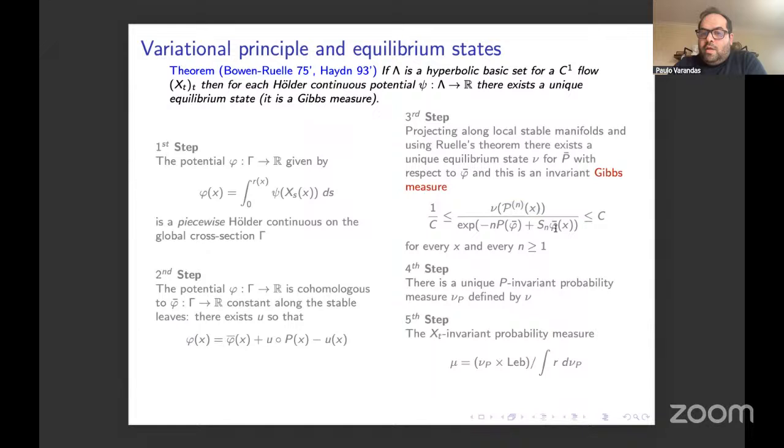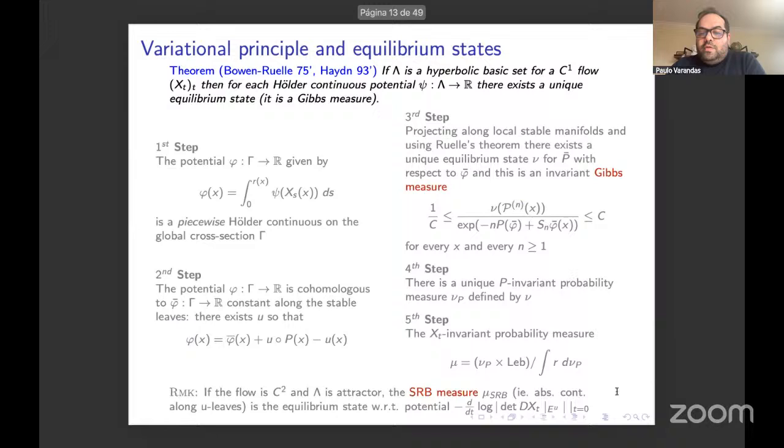And the equilibrium state is the unique invariant measure absolutely continuous with respect to a conformal Gibbs measure. And then you have to make the process back again. What you do is that since the two-sided shift is the natural extension of the one-sided shift, there exists a unique invariant measure which projects to that one, and then you lift for the flow just taking this usual parameterization, like product with Lebesgue, and normalize it.